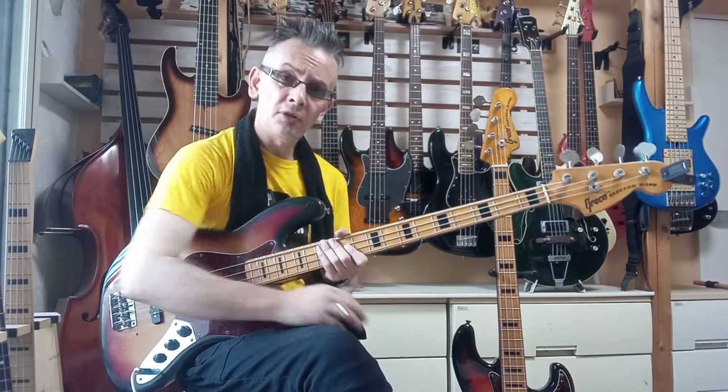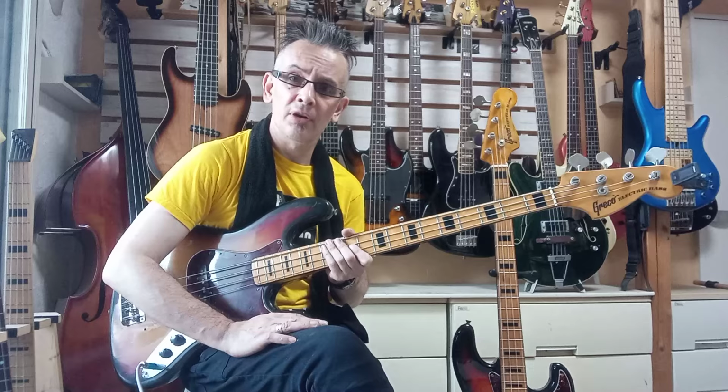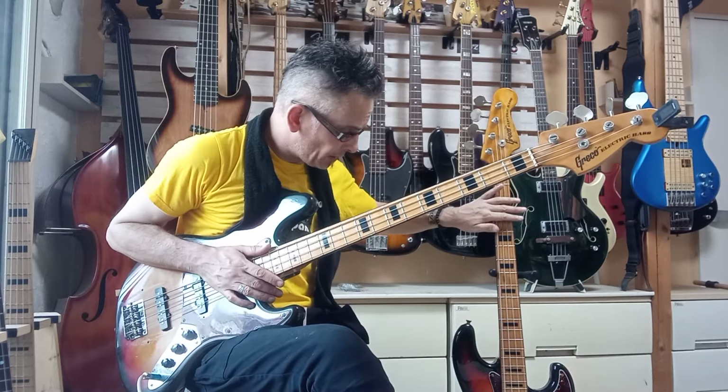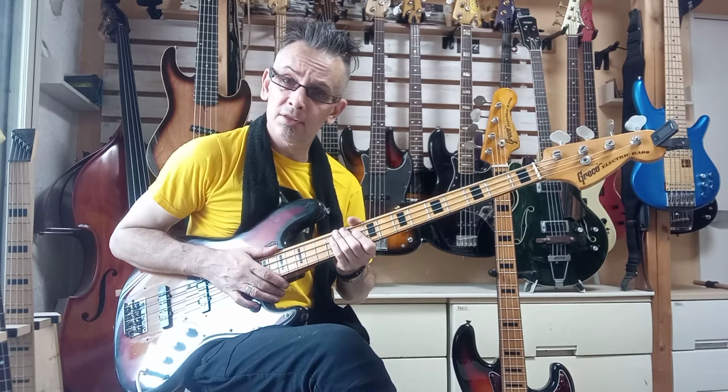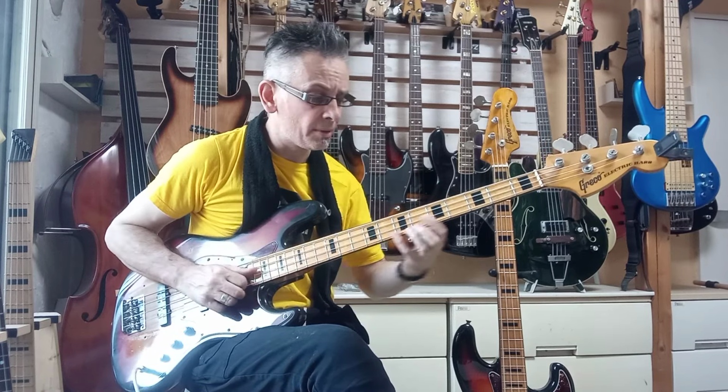These are both in on my bass owner services. They're both Greco JB500s. One is from the early to mid-70s, and this one here in my hands is from the later 70s, 1977 to be precise.